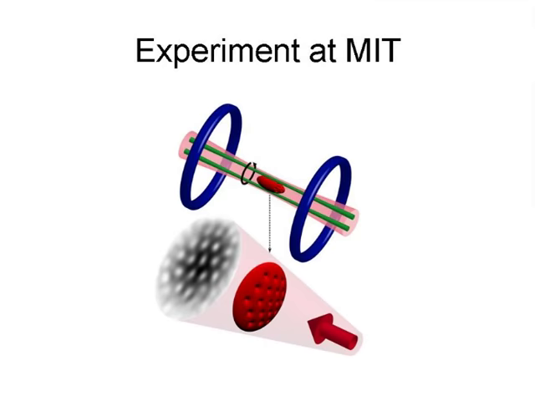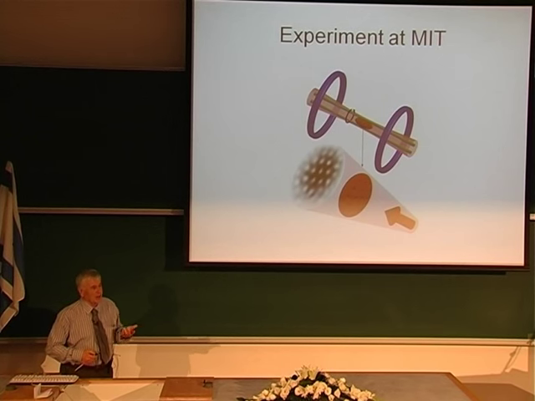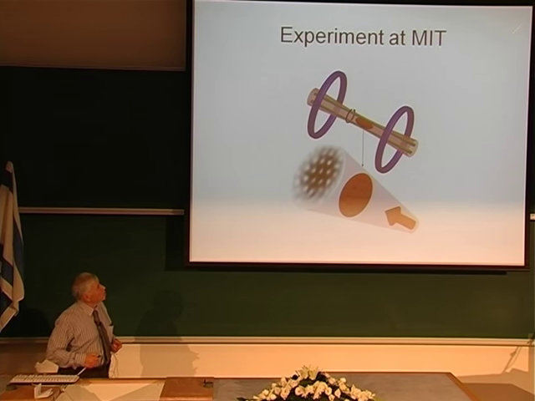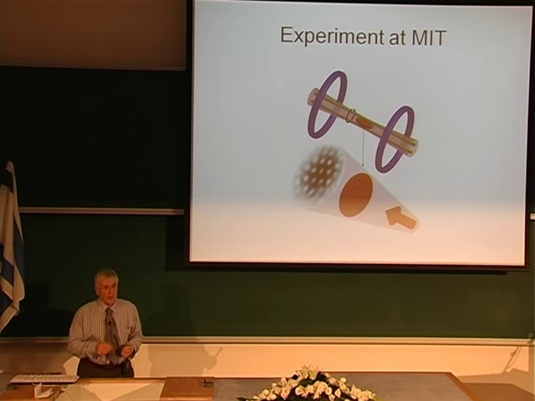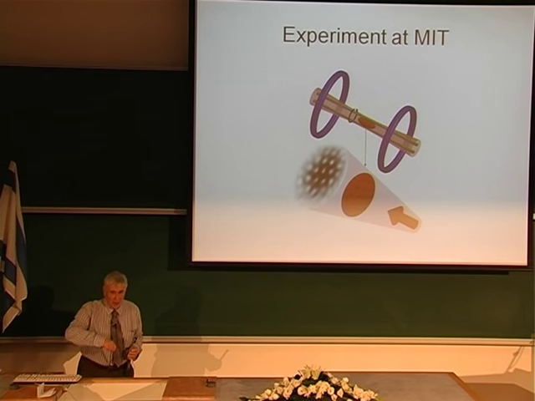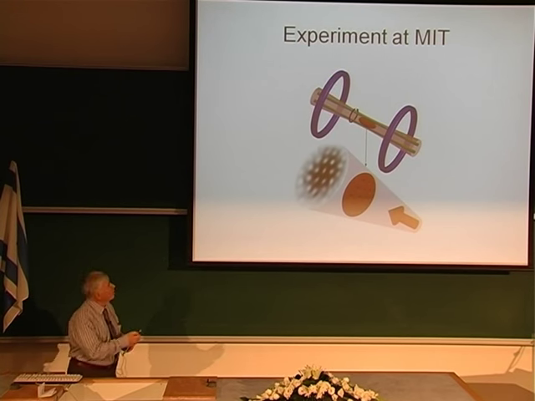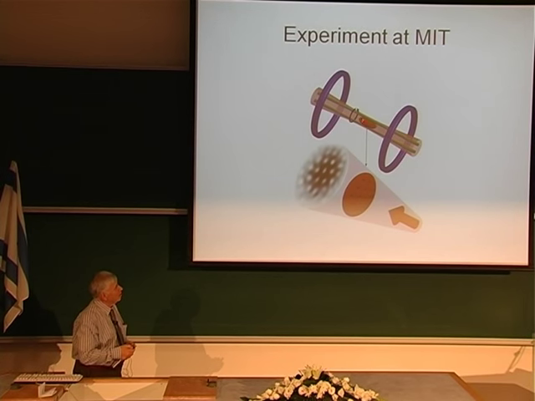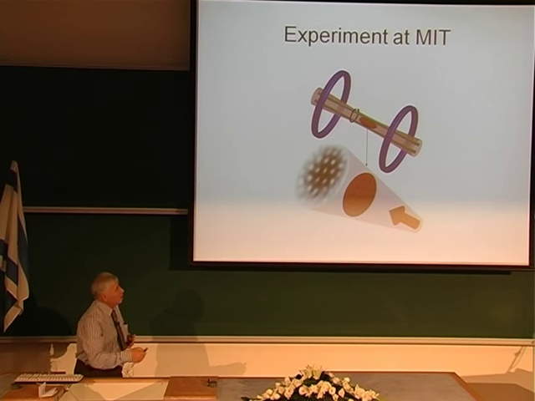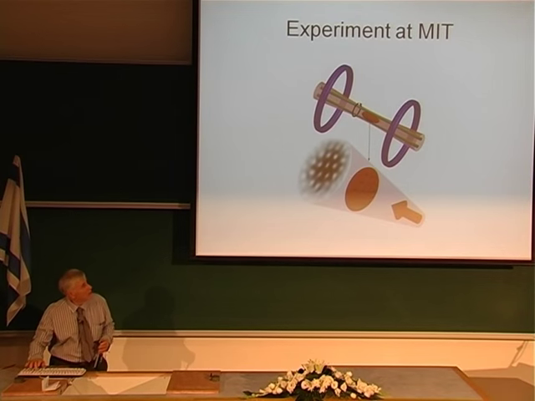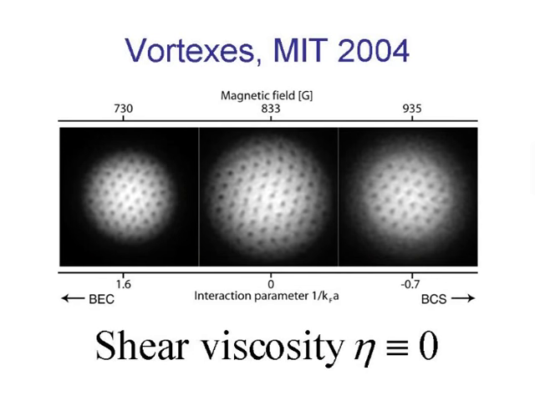This experiment was produced by Ketterle. First of all, how can you rotate such a trap? If you would like to rotate a usual liquid in a cup, you must take a spoon and stir it. But now you have this tiny Fermi fluid, and you put in two laser beams which rotate in this container, and in this way we rotate the system of this fluid. And as a result, you will see such a picture. What can you see here?